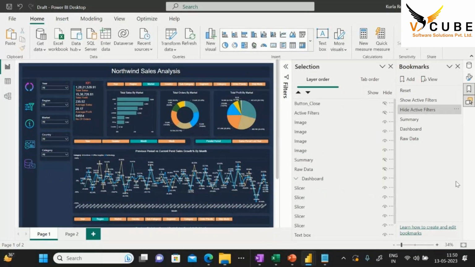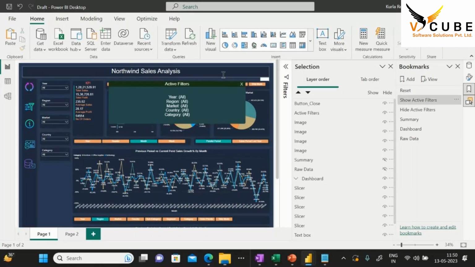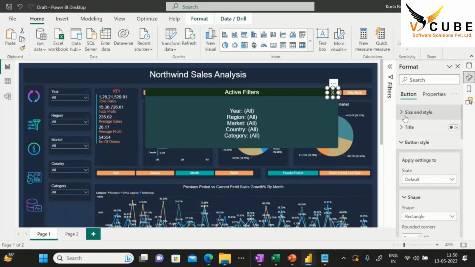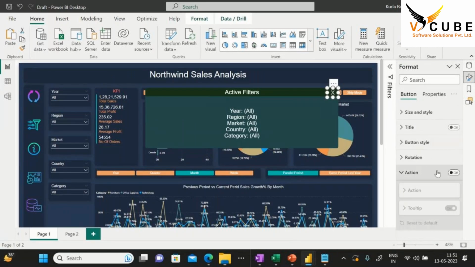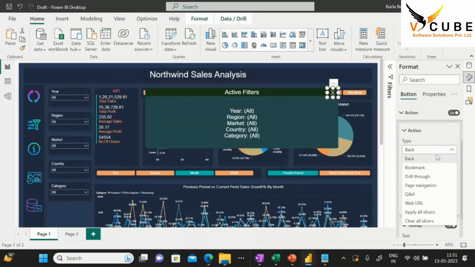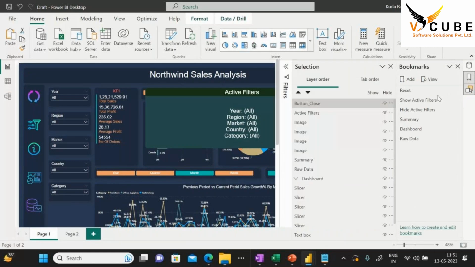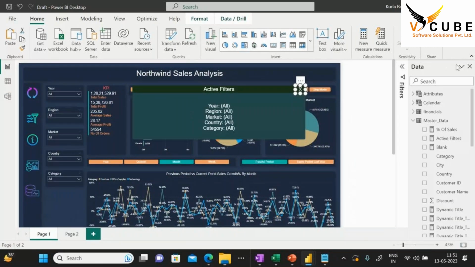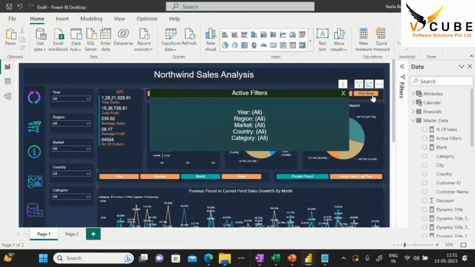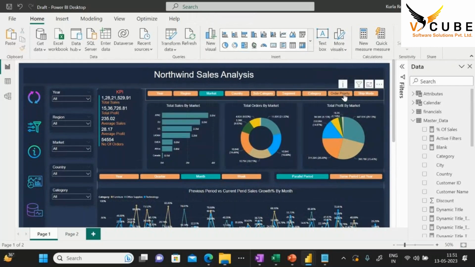So this is the only one thing we need to do now. So bring this, select the button. Now you'll get button options. See, so earlier we were not getting this one. No? So bookmark. So here, right, active. That's it. So everything we are done. So we are good. Now see, if I close this one, so that will go. Let me save this.